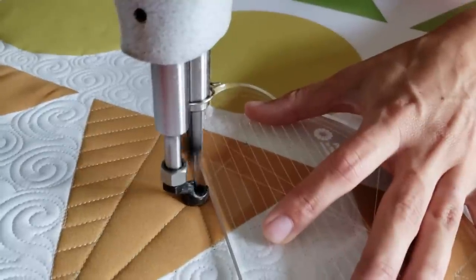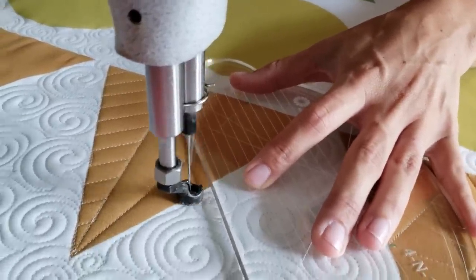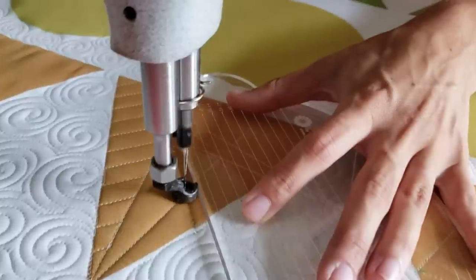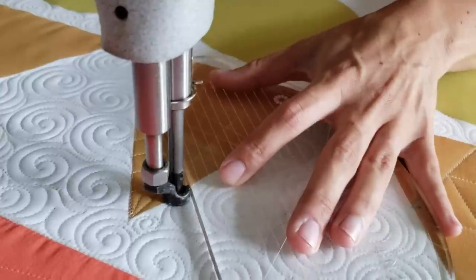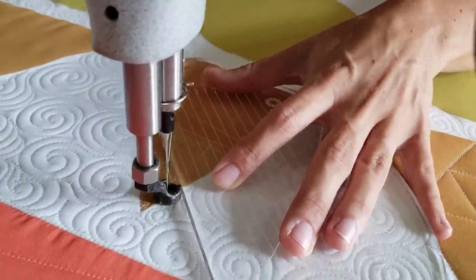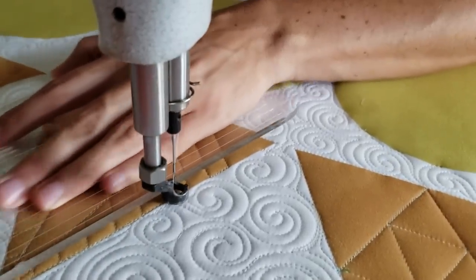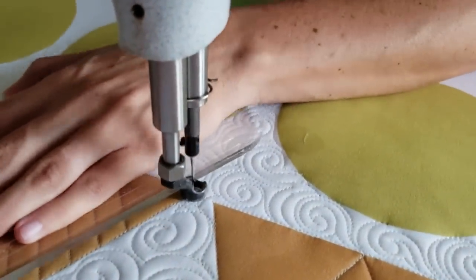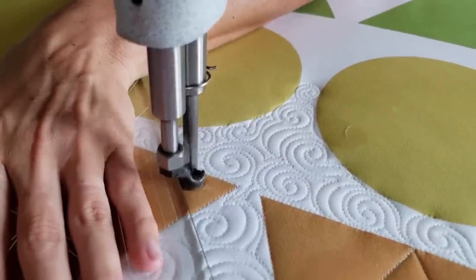I'll travel along my previous stitch line, but always lining my 4-in-1 machine quilting ruler up so that the stitching is right underneath my half inch marking. You'll notice that I left the small corner at the bottom open, and I'll go back down to that and fill it in last.